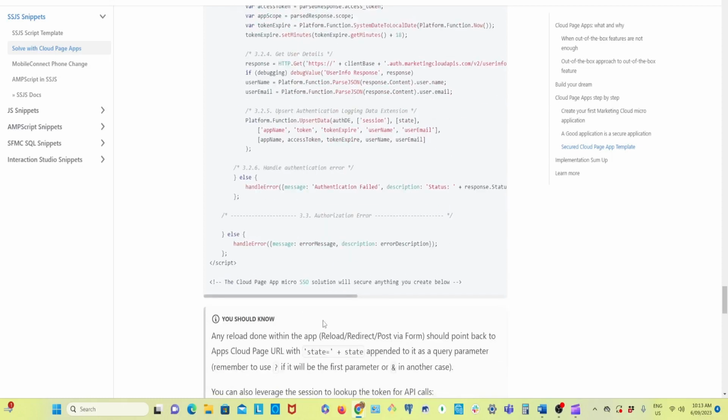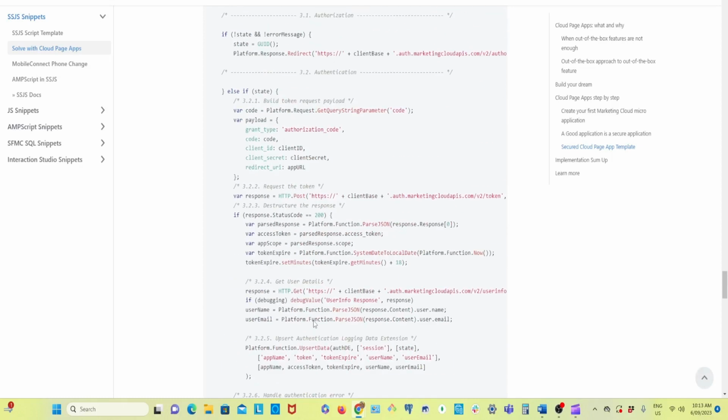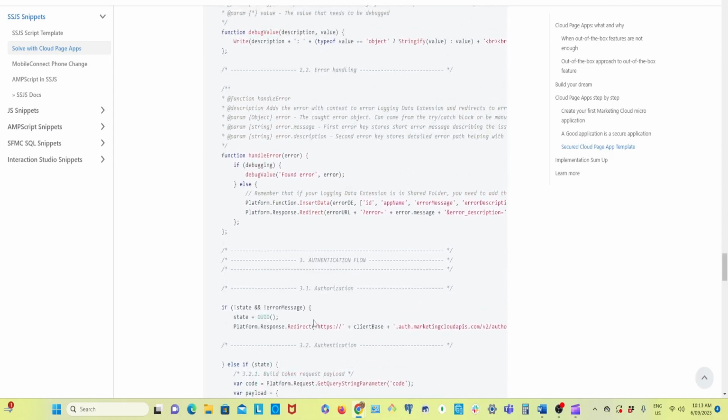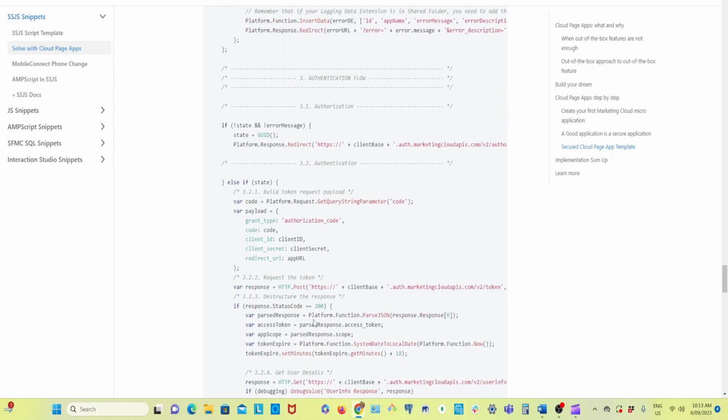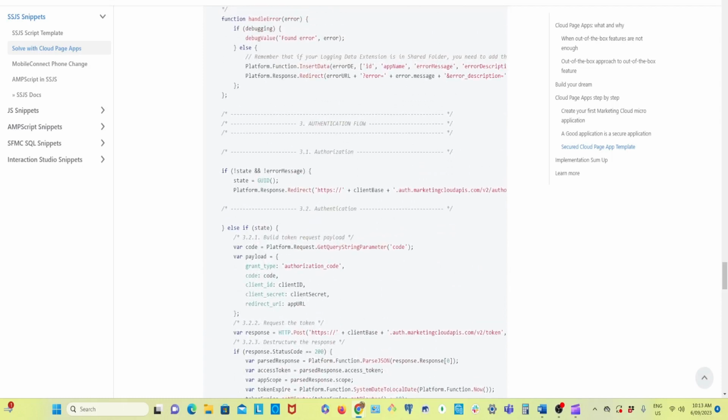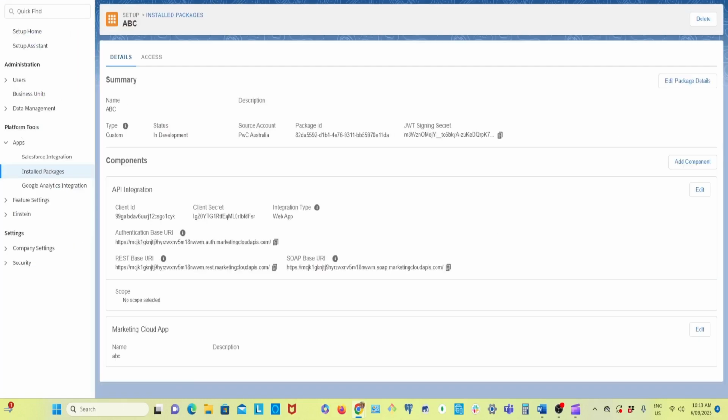This code is basically to secure your app. You can use this on top of your page, and to use this code, you will need all these things which I have just mentioned: the client ID, client secret key, authentication base URL, all this stuff.